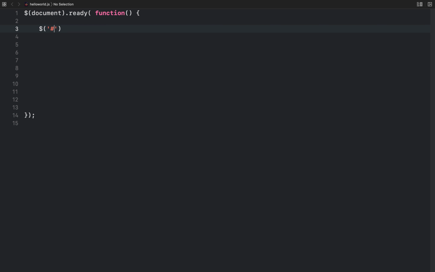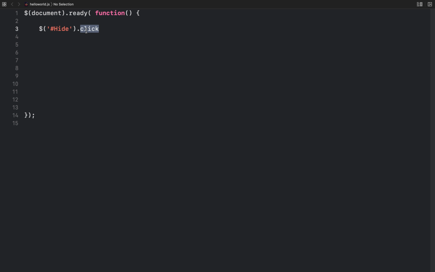So if I say find pound, that's just like a CSS selector, and I'm going to say find pound hide. What that is saying is find me the element in the document object model that has the ID of hide, just like a CSS selector would work, right? So find pound hide dot click. So what this says is find the element hide, and I want to define the event handler for hide.